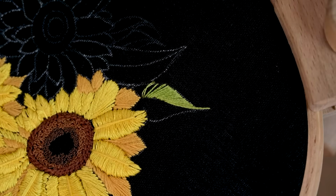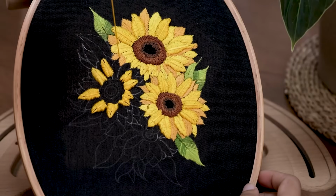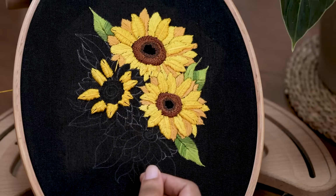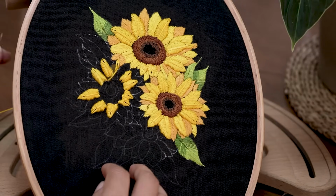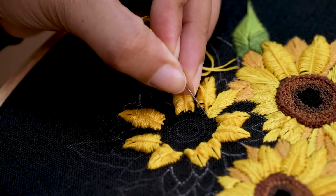But I didn't work on it every day. I just stitched whenever I had a chance, and that's the best way to do it. Just take your time and relax. Remember, take your time, relax, and add a little something beautiful to your life.